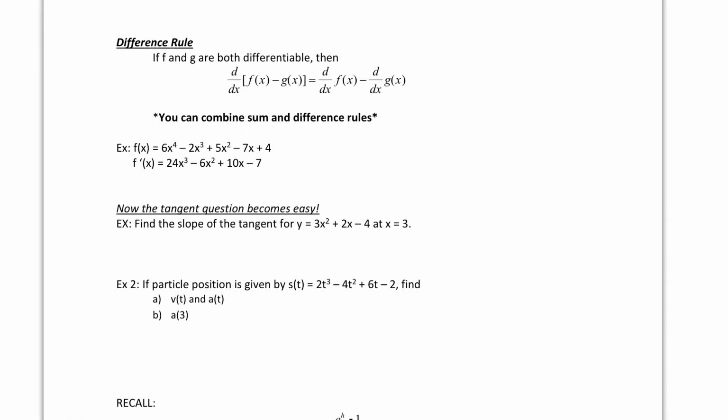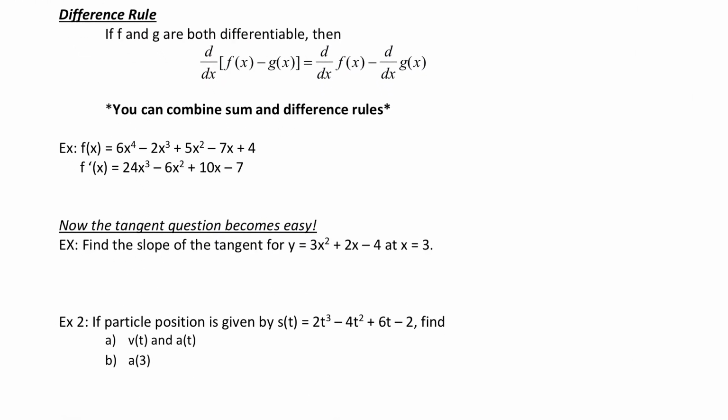Okay, so moving on, let's talk about the difference rule, which is the same thing that we just did. I can combine both difference and sum rule, so I can have a negative in here, and I just did that in the example, so you would still take the derivatives. So right here is this whole thing combined: 6 times x to the fourth gives you the 24x cubed, and then 3 times a 2 minus 6x squared, 5 times a 2, 10x, and again, what's the derivative of a constant? The derivative of a constant right here, d/dx of a constant, is 0.